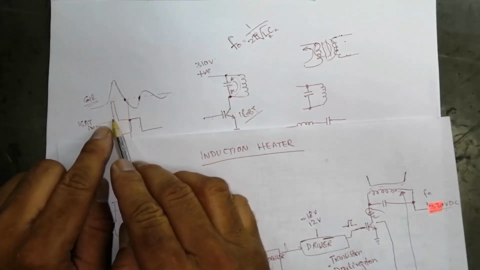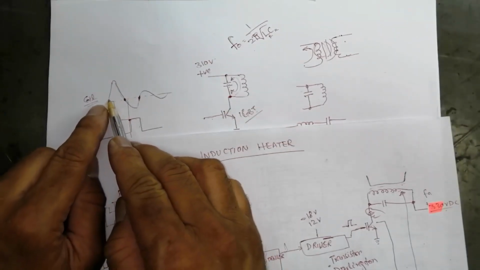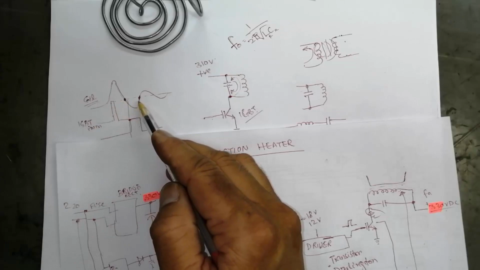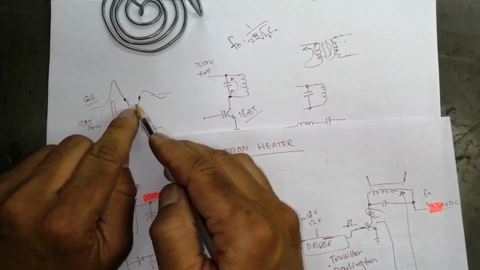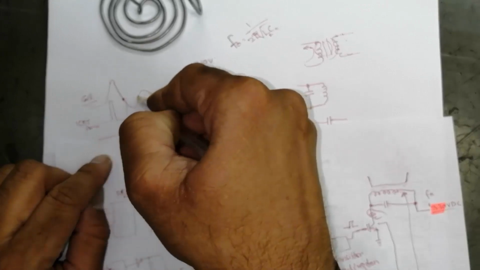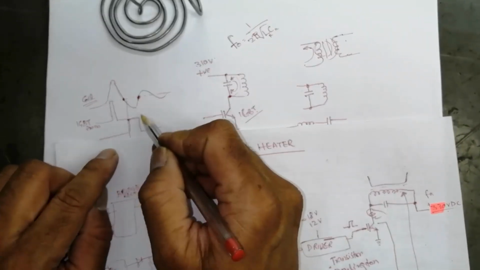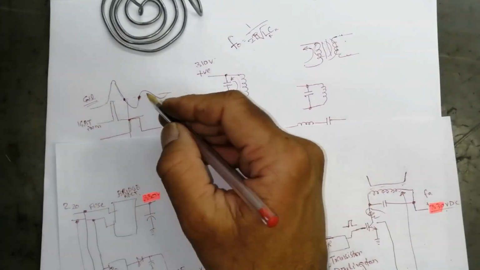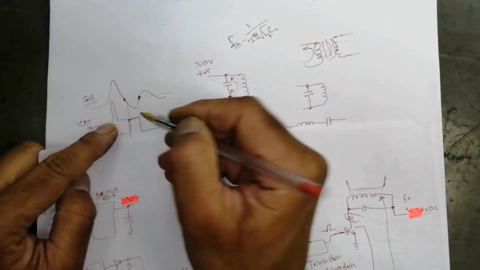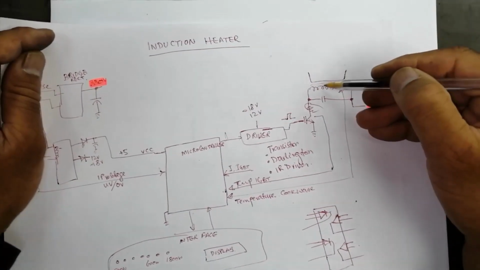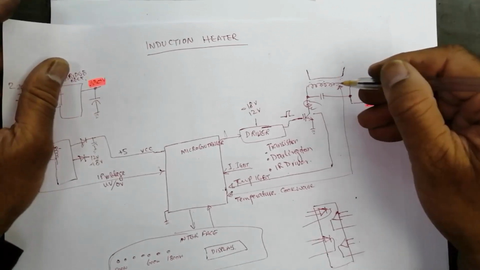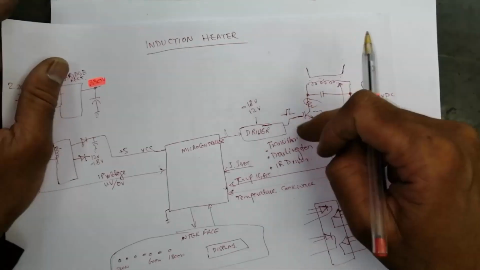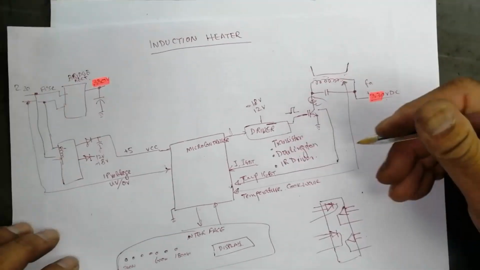In the first pulse, when the first pulse arrives, current flows in the coil, and this is the resonant circuit. The reverse current will flow when it goes negative at the zero degree. At that time, the MCU microcontroller will measure the temperature to generate the second pulse. This pulse, it will measure the temperature. How? From this temperature sensor. It will check the temperature of the IGBT. It will check the return pulse.